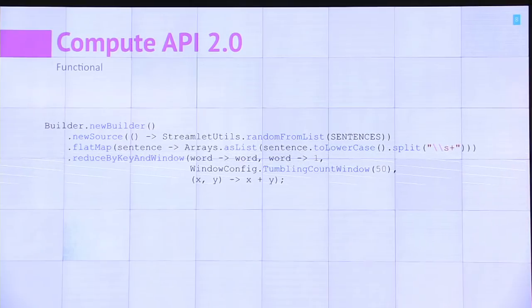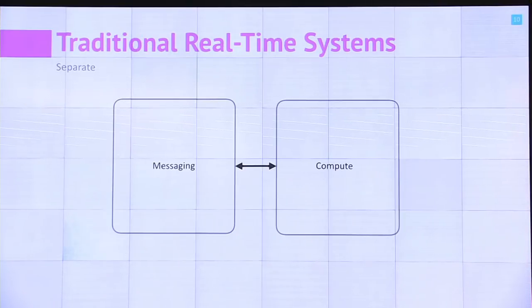But notice, say that you're a high school programmer. You come up to this code and you are dumbfounded. What is flat map? What is reduce by key? I have no idea. What is all this? So while it is compact, it's very complicated. And it's complicated not only for novices, it's complicated even for seasoned programmers. Where should I use map? Where should I use flat map? What is my initial condition for my reduce? Which kind of reduce operation should I use? Should I use a tumbling window? Should I use a sliding window? All of those complications come into place, right? So the takeaway is that, yes, we have made these representations of compute compact, but as a result, it has gotten very complicated.